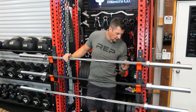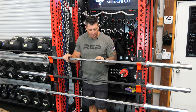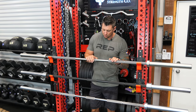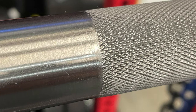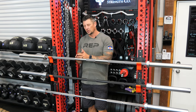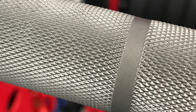So, okay, let's look a little bit more at the knurling. It's not bad. The termination on the bar where the knurling ends and goes back into the smooth section, it's not bad. I would say that would be one fault with it. You can see the knurl sort of tapers off, but not super cleanly. It's got a little bit of a lighter spot to it. That's not gonna affect the training of it. It's just me nitpicking the bar, really.